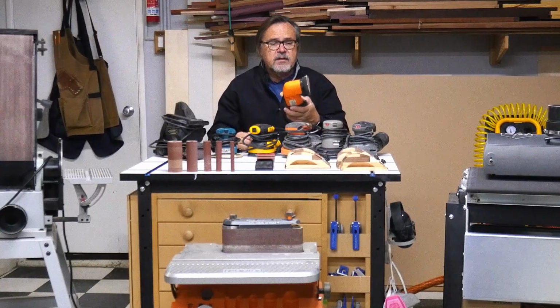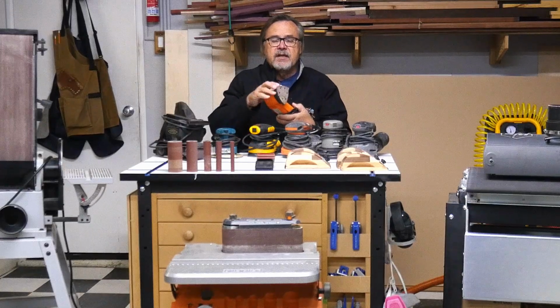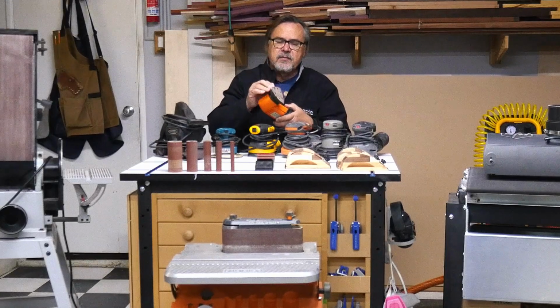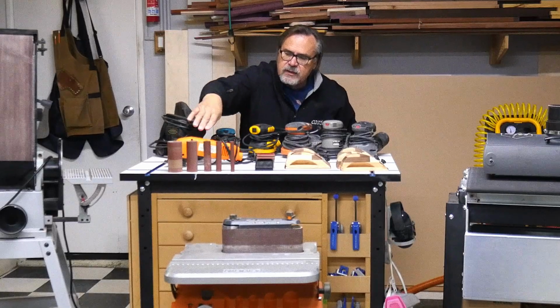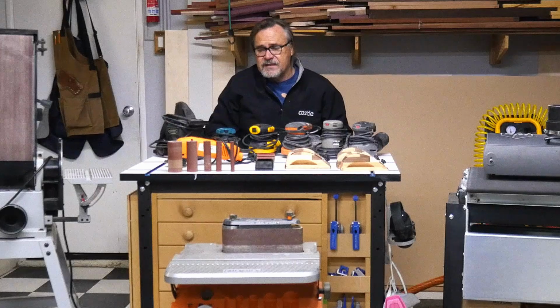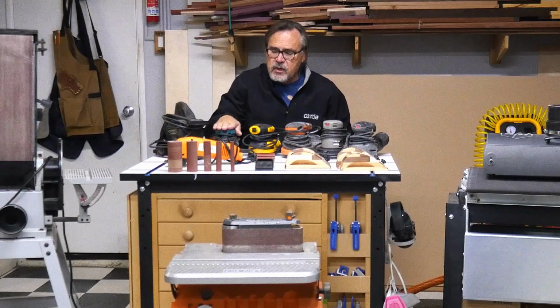It's nice for getting into small areas, but if you're hitting up into the corners, it does damage the corners from the vibration on this. So I don't know that I would ever buy another one of these. I'm glad I bought a cheap one. Like I said, I just don't use it that much. I would get something like this if you just wanted a finishing sander.